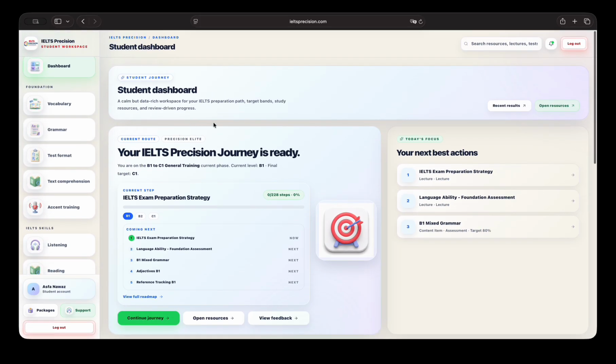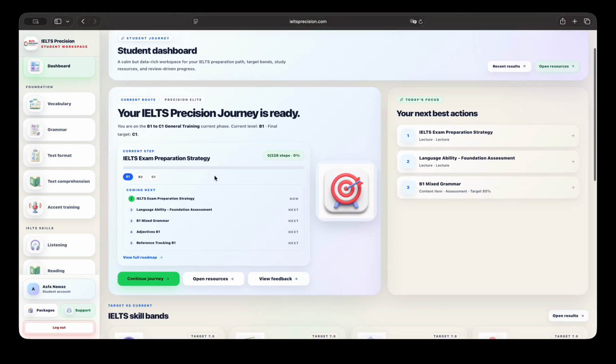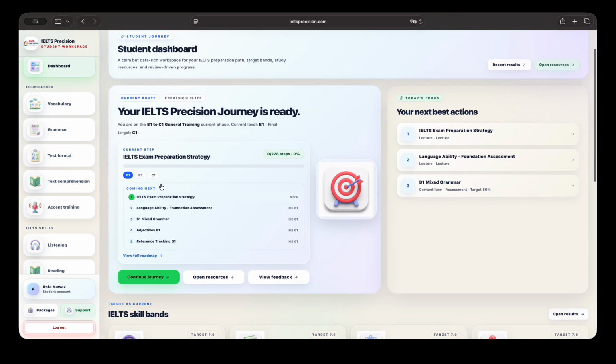Okay, now this middle part is perhaps the most important feature of this student dashboard, because this is your very elaborate and thorough student journey. If you follow this along, you can clearly pass from one level to another one. And this student journey covers every aspect that's there. It ensures that your vocabulary is at required level, your grammar is at required level, and you learn every question type technique that is required to pass this particular level to the next one.